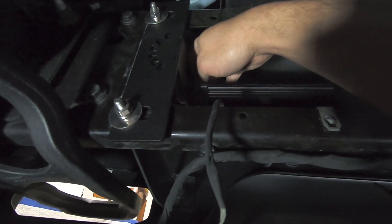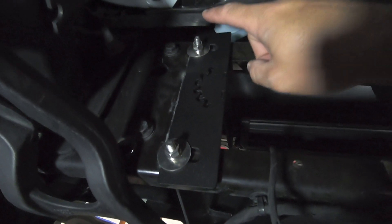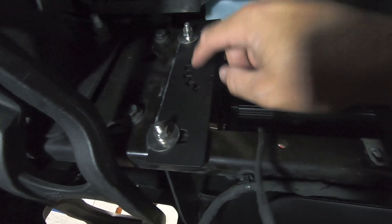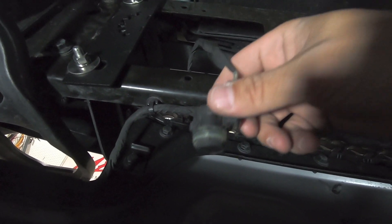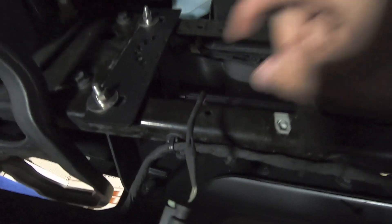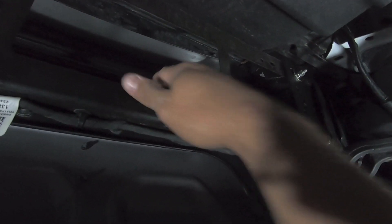After I threaded the end screw for the light bar through the Shifts & Grind bracket into the light bar, I went back and installed the bolts that came with the kit through the existing holes and through the Shifts & Grind bracket. Right now they're just finger tight, but they're holding everything in place. Before I go and tighten everything down — it is a very tight fit between the light bar and the grill itself. I'm going to go ahead and pop these guys back into that lower grill and then slide this light bar where I want it and tighten everything down.